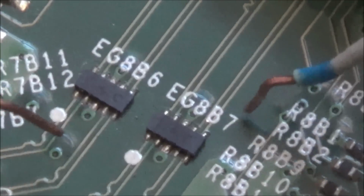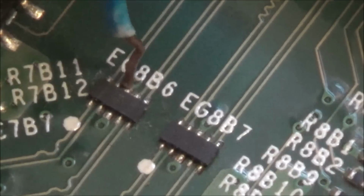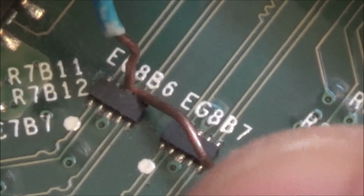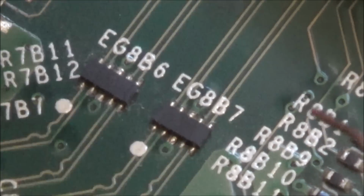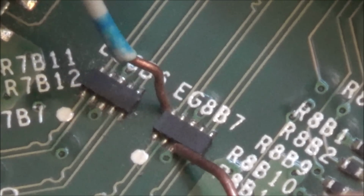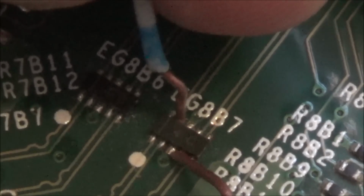Okay, let's see if it's doing it the same on this one here. Actually, let me go the other way round. Right, so the ground is going absolutely everywhere. Should it do that? I don't know. Right, let's go to this one. Yeah. Oh, look, it's not going to the ground there. Interesting. Yeah, nowhere else.